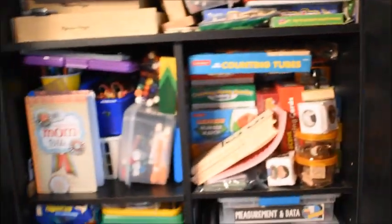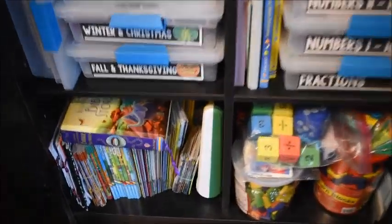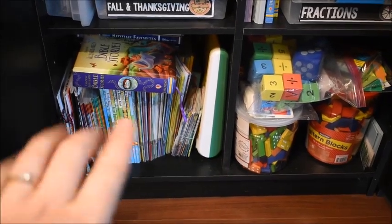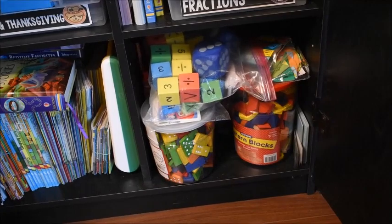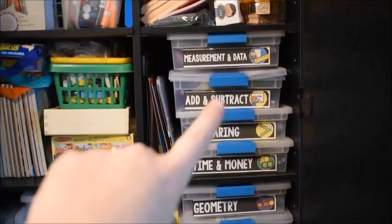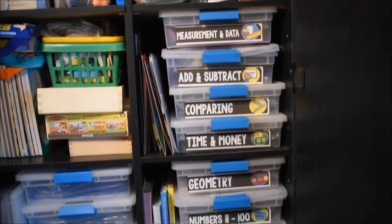I put my kids to work since they were complaining, so you may hear someone doing the dishes in the background. Opening up the cabinets — down in this area are a bunch of our books that are kind of thrown in there, so I need to go through those. Down below is math manipulatives — I don't need to organize that. And then coming up, I don't have to organize any of this because these bins are my Early Learners Math curriculum, one bin per unit, and all of that stuff is organized right here.